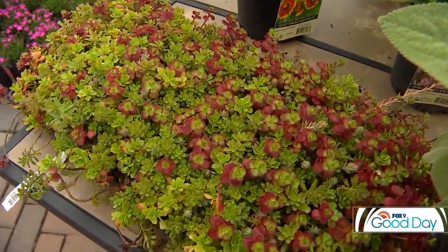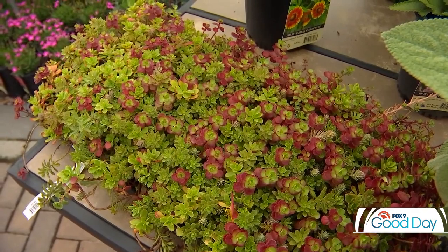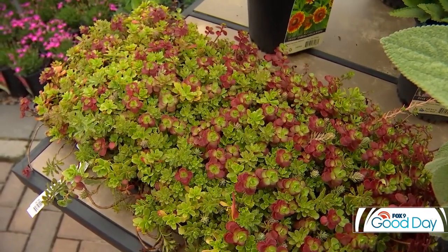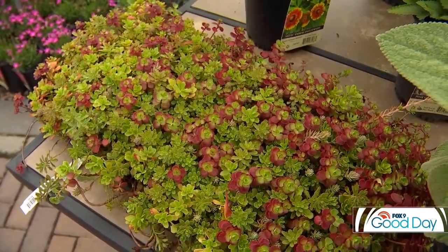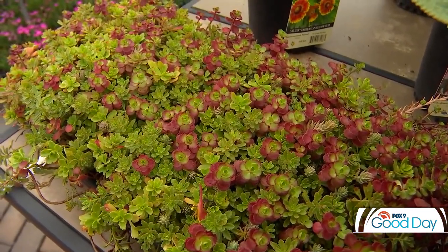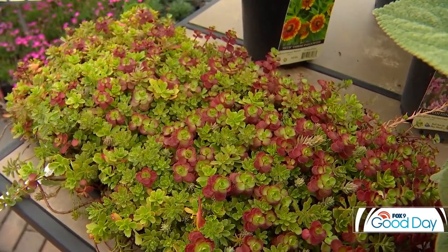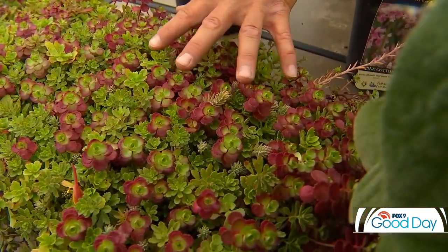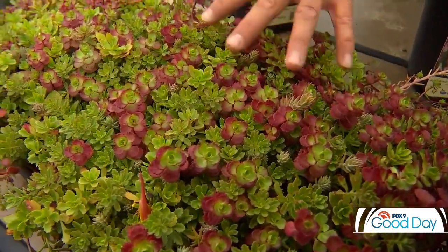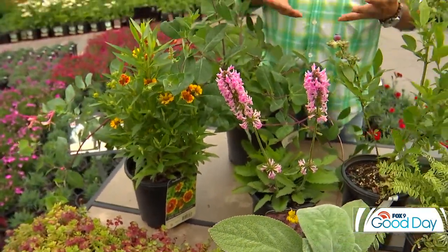Let's start with a very prostrate ground cover — that's a sedum. Ground cover is very popular, but sedums, especially the prostrate ones, work really well in between cut-stone walkways, boulder walls, retaining walls, or anywhere you want something cascading. If you're thinking about making a green roof on top of your garage or home, sedum is the go-to plant, and a great one to incorporate into your landscape.